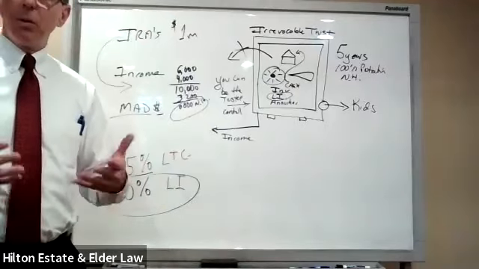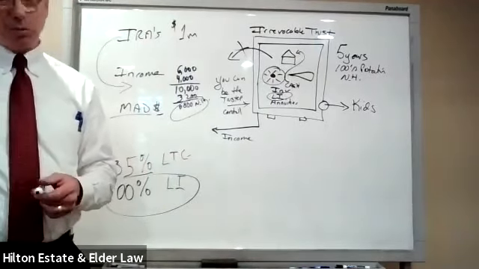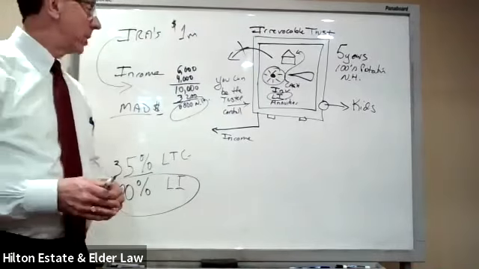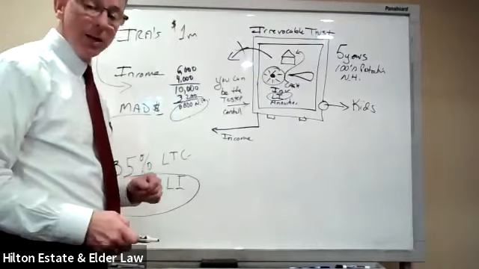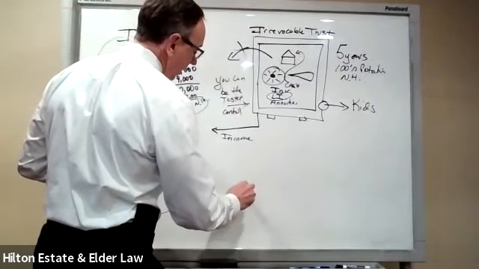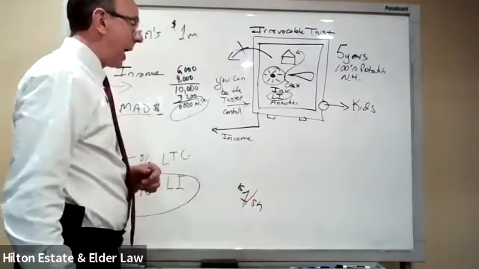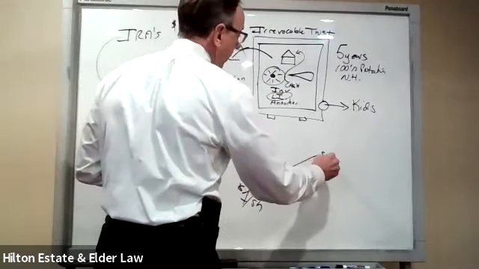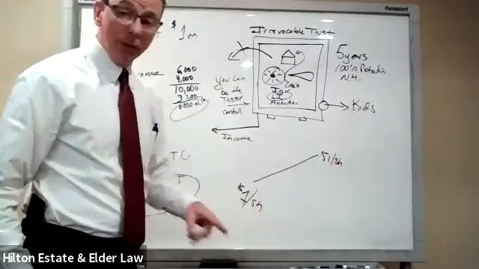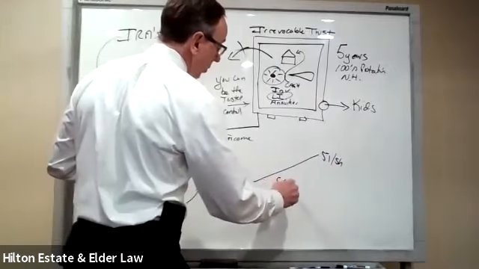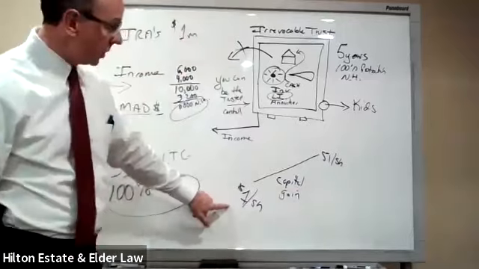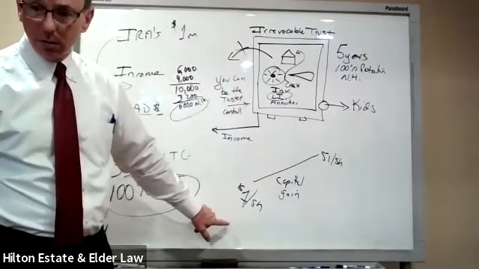Even though some people consider it scarcely relevant, it becomes really relevant even for most middle class folks. Because what happens is if you buy your house or if you buy stock, let's say you pay $1 a share for some stock and it's now worth $51 a share. The difference between the dollar and the 51 is called capital gain, right? I'm sure everyone's heard of that. But you don't pay the tax until you sell the stock.